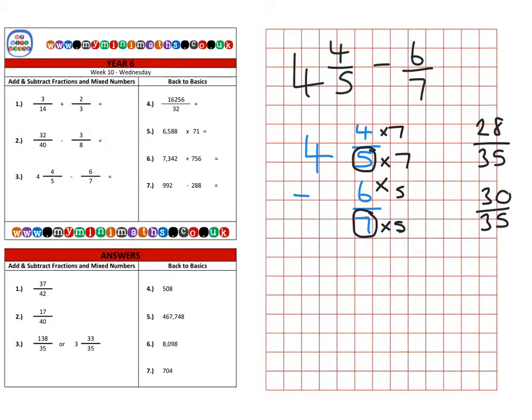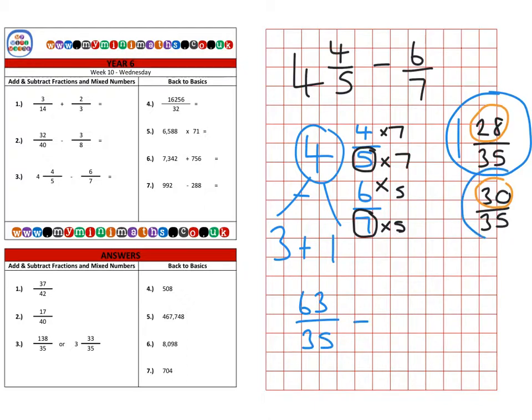Now, as we can clearly see, the 28 is smaller than the 30, so we're going to need to borrow from the units, just like we would in the next column with standard subtraction. I'm going to take the 4 here and split it up into 3 plus 1, and I'm going to bring the extra 1 over to here. You can then convert this mixed number into an improper fraction, which is going to be 63 out of 35. We're going to subtract the second fraction, which is 30 thirty-fifths, to give us an answer of 33 thirty-fifths. But then we need to remember the 3 that was left behind in the units column for a final answer of 3 and 33 over 35.